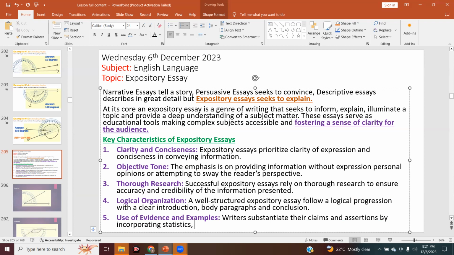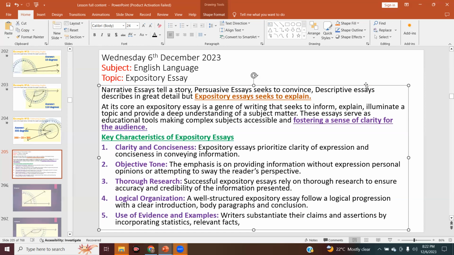You can use relevant facts. So if you're talking about the crime rate in the Bahamas, you could talk about the statistics that came out this year or last year. If you're talking about the poor nutritional habits of Bahamians, you can refer to how many Bahamians have lost their lives from hypertension and diabetes. If you want to talk about the single mother dilemma that's happening in the Bahamas, you could talk about the amount of single parent homes; you give the facts and the statistics concerning those things. So to support your claims, you could use facts, statistics, examples, all those things substantiate your claim.